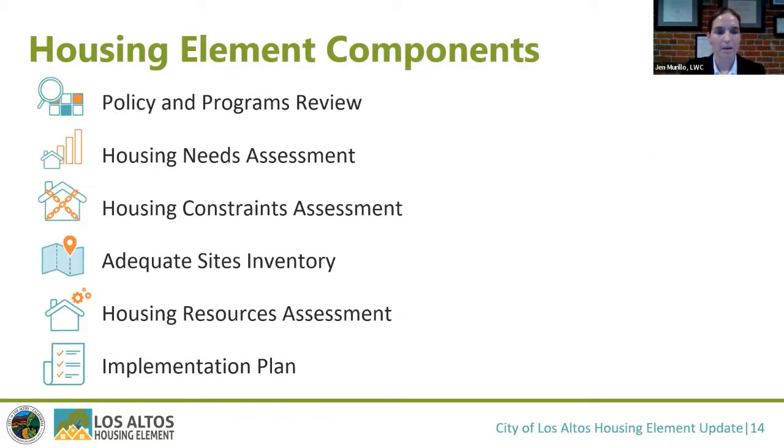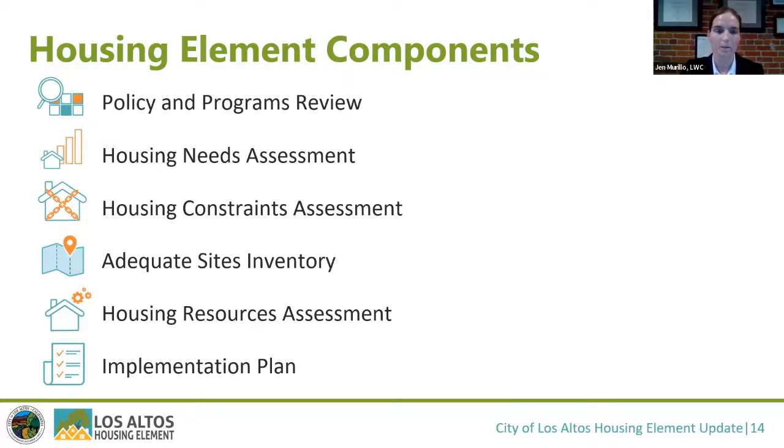Now there are, these list some of the required components that the housing element will include and address. Tonight, we are focused on the site's inventory and that analysis. Now, on the website, losaltoshousing.org, you can find out more information about state law and requirements for housing elements.